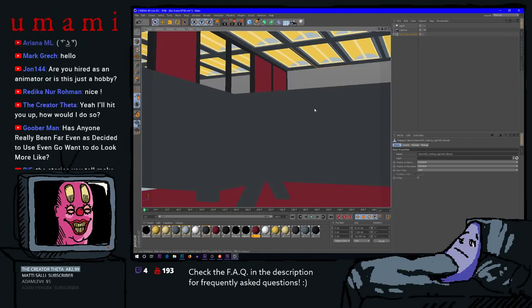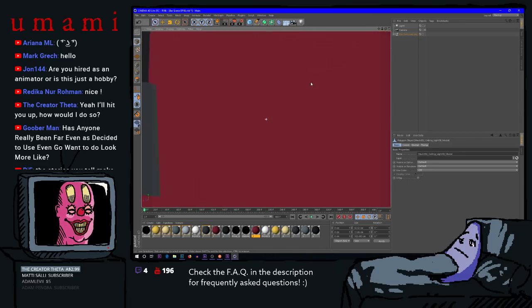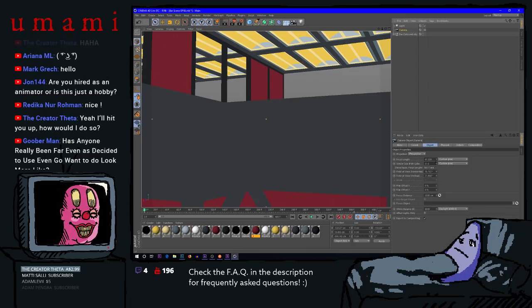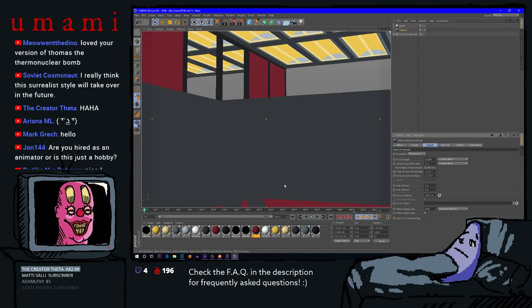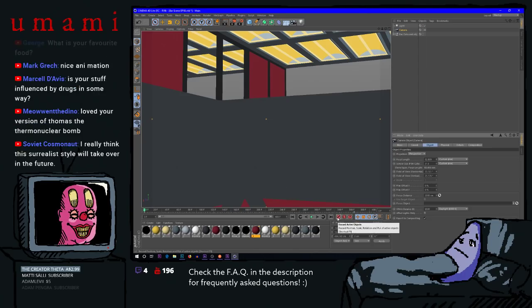Okay, let's see here. Move this camera over here. I think the main problem is I get it all set up and I forget to press the keyframe button. And that's just the worst, because then I lose everything. Alright, let's not forget to press the keyframe button.